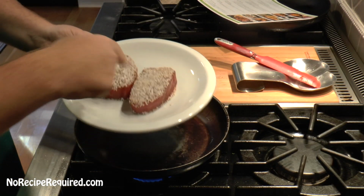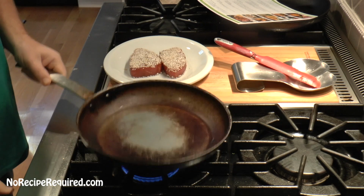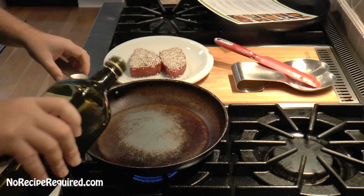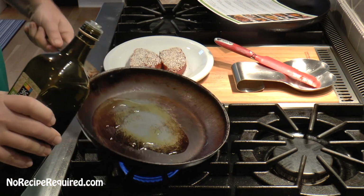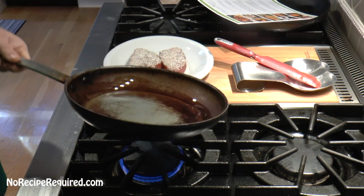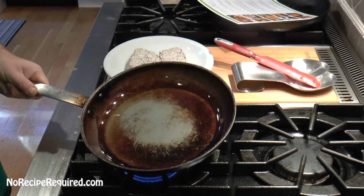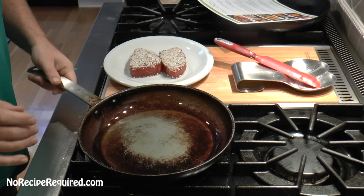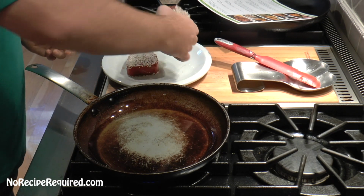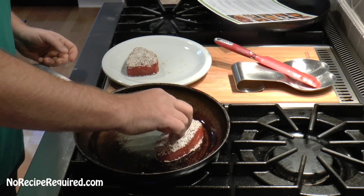Okay, so we've got our coconut crusted tuna there. I got a pan over medium heat. A little bit of olive oil in the pan. It says medium heat, but I think you want to go at least a little bit over medium high. You do want to hear a little sizzle in the pan. And then it says lay the tuna steaks in and cook them about 3 or 4 minutes per side.